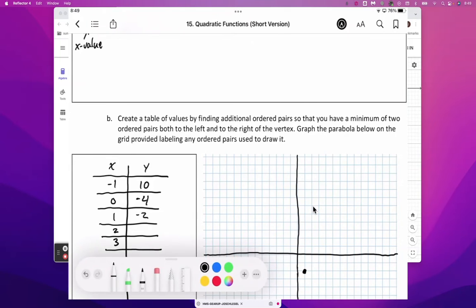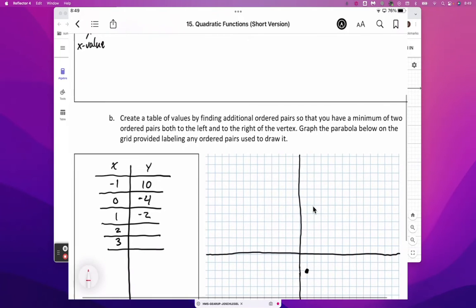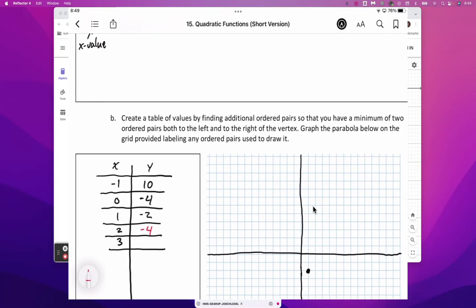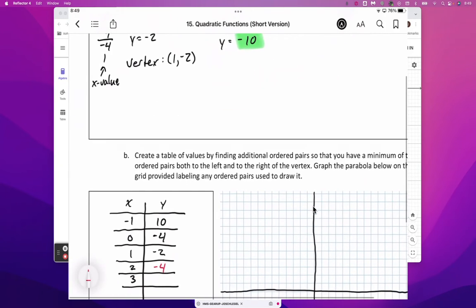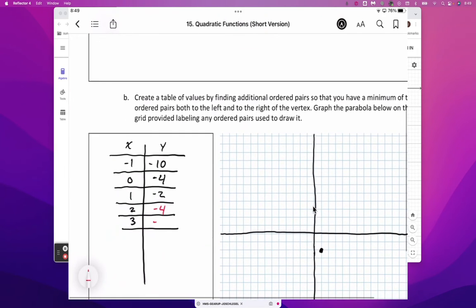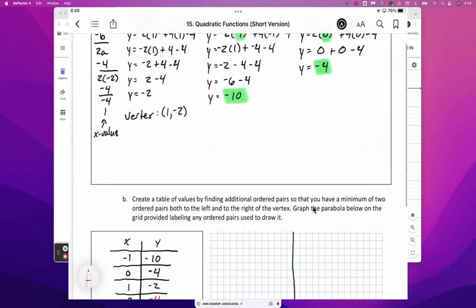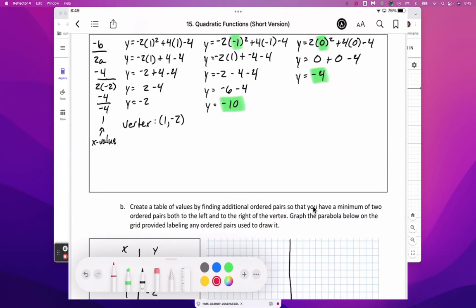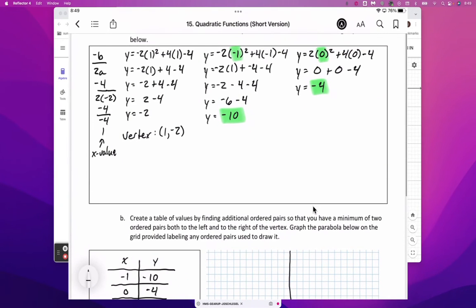Now, as we talked about in the last problem, this parabola is going to be symmetrical, so I already know that's going to be a negative 4. Isn't that 10 negative? Man, I keep messing up with negative signs today. And I know that that's going to be negative 10 because they have to be mirrored across the vertex. And so I'm going to do the work to show that when I put 2 in there, it's going to be negative 4, and when I put 3 in, it's going to be negative 10. But I already know what the result is going to be.